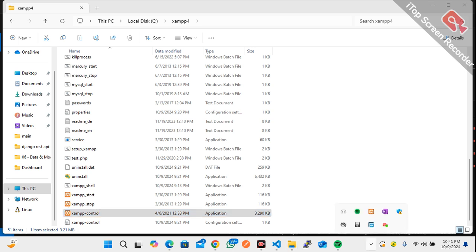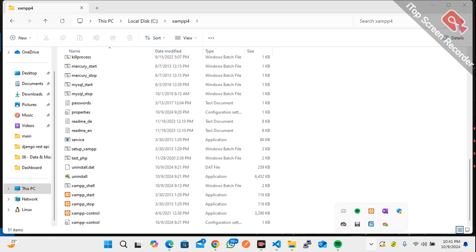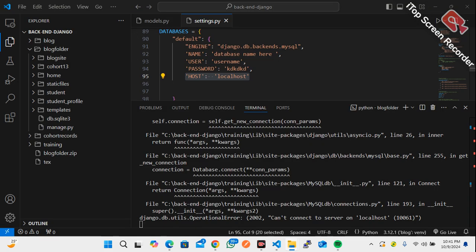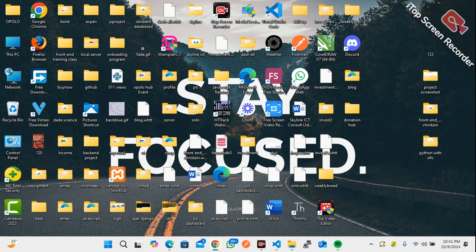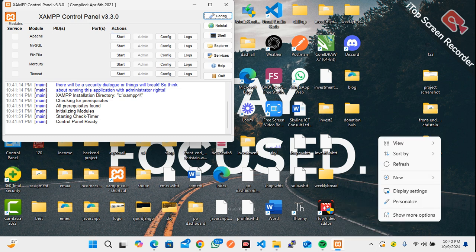Okay, let me confirm if it's running. Okay, it's running here. The version we have here is 3.0.3, which was actually updated on April 6, 2021.